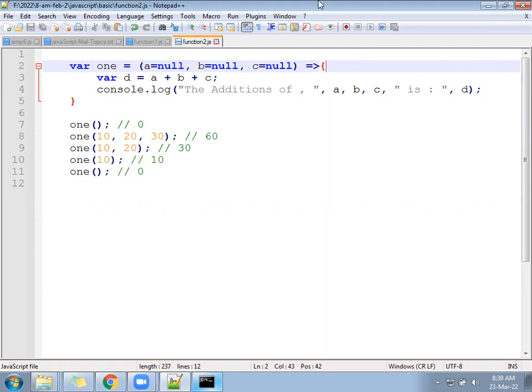Fat arrow method with optional parameter. So working for all.